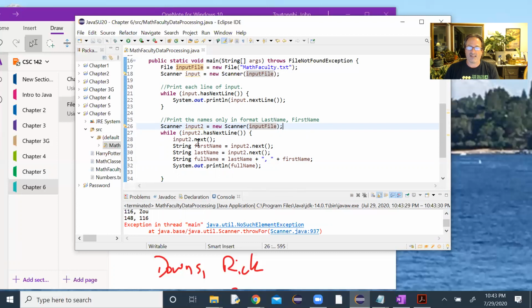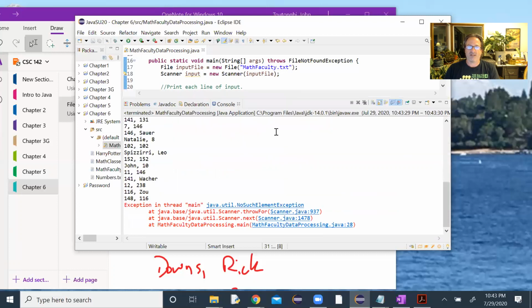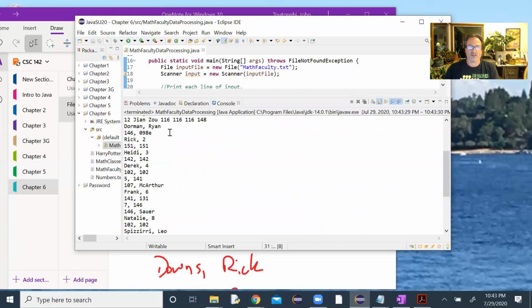So I want to show you what it did. I recreated this thing. I read out the first thing, ignore it, assign a first name, assign a last name, and then print them with a comma between them. And let's see what it did. Well, it worked fine for Ryan, but then it listed his classes comma separated. And then we lost some people here. We got Rick, and then it read a number in.